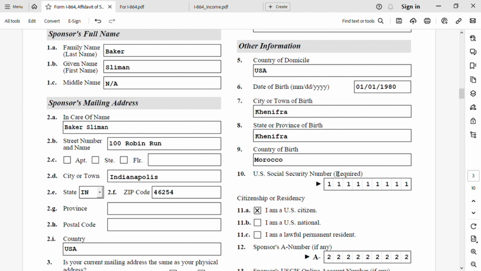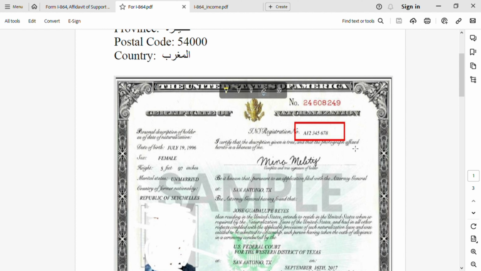That's the A-number you got the first time you came to the United States with your green card. I'm going to show it to you in your citizenship certificate right here. This is your alien number, right here from your citizenship.